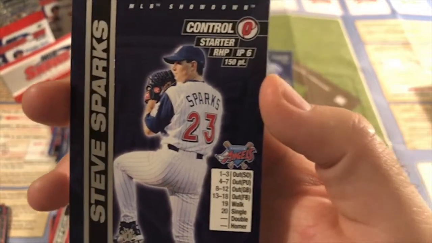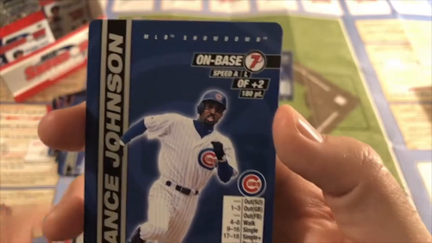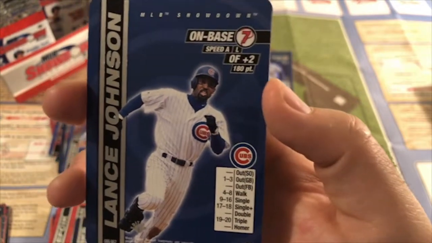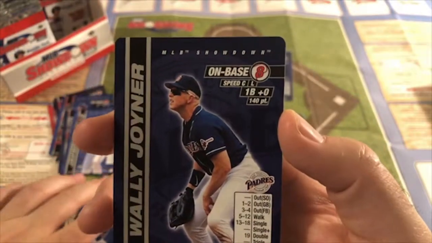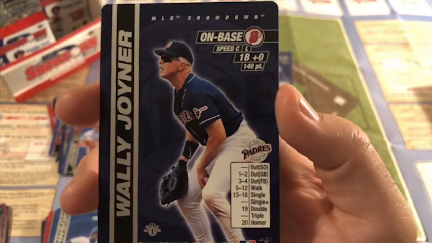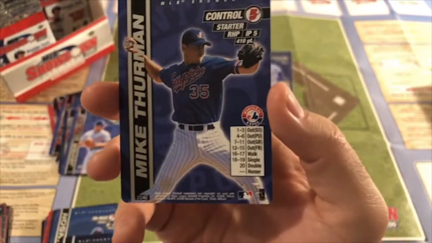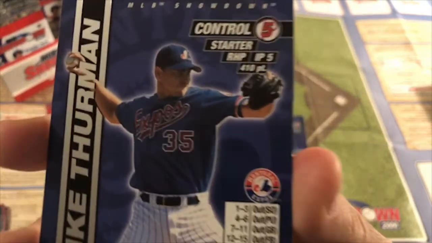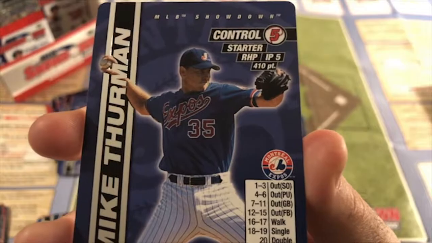Steve Sparks. Cool name. I remember pulling him. Another Control 0 starter. Lance Johnson. No homer. He's a fast guy, though. Wally Joyner. Gotta enjoy the Joyner. Wally Joyner on base 8. And the last card in this pack is Mike Thurman. Control 5 starter, on the Expos. Look at that Expos jersey. All blue. I don't remember that. That's cool.